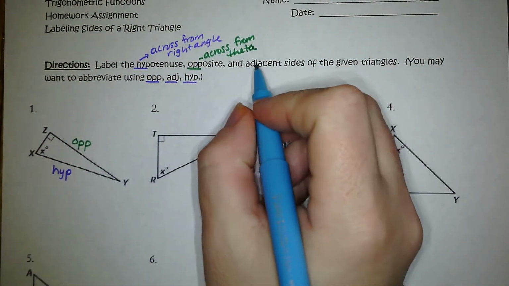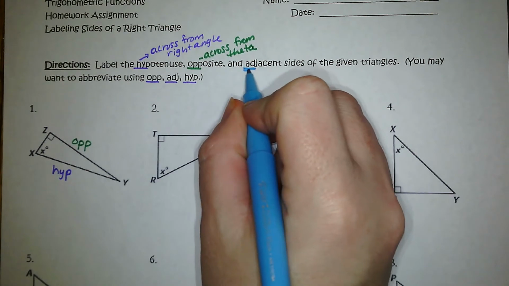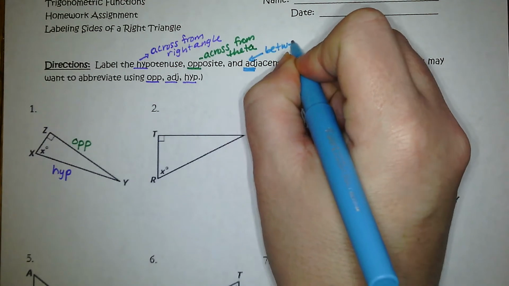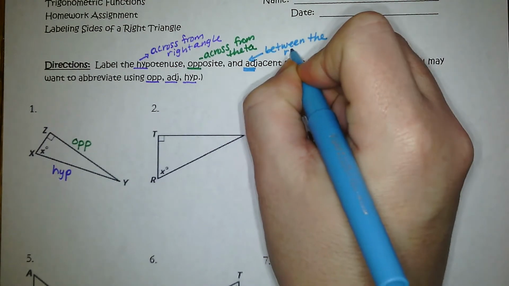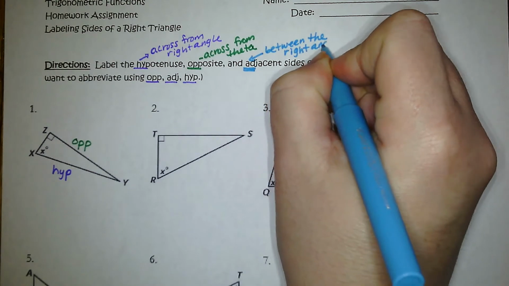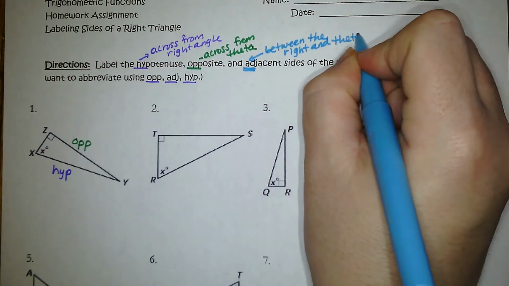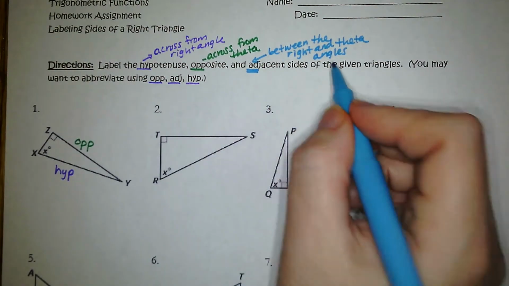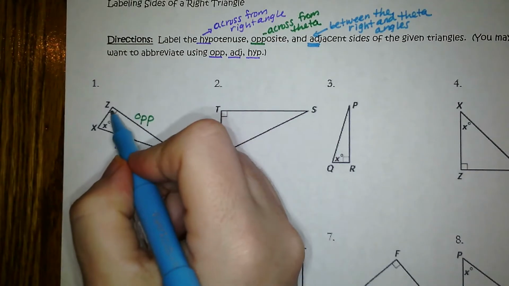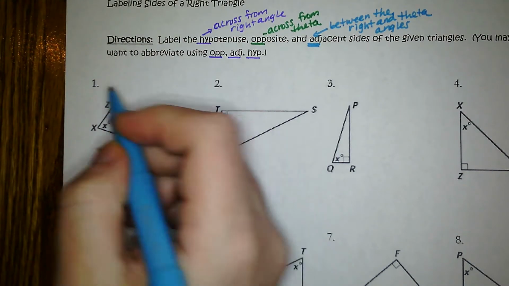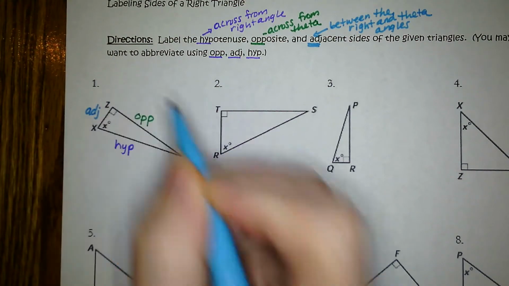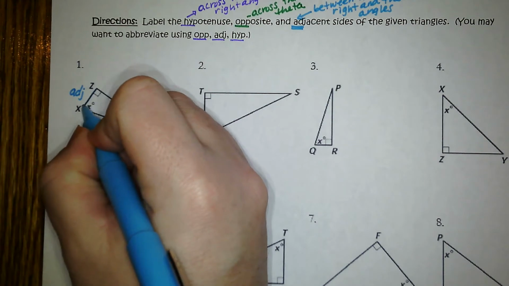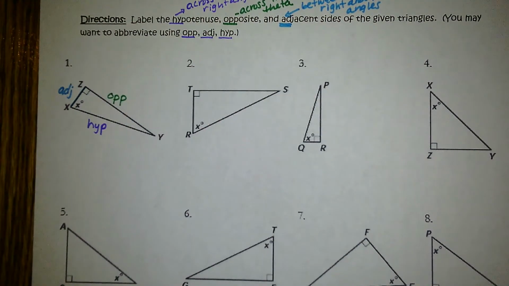The one that's the easiest after the hypotenuse to me is the adjacent. And we abbreviate that ADJ, adjacent. The adjacent is the side between the right angle and the theta. And the way I remember it is adjacent starts with A and angles start with A. So if you literally look between the right angle and the theta angle right here, that's your adjacent side. So they're pretty easy to locate right away because they're always going to be the one that touches between the 2 angles on the inside.